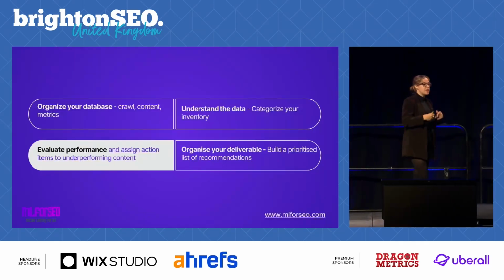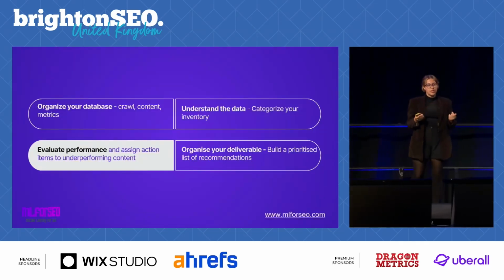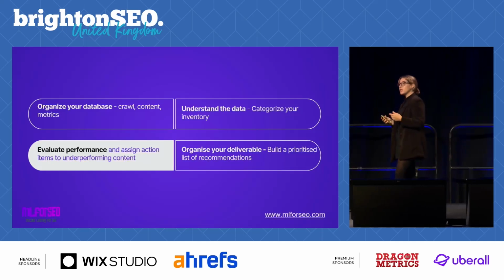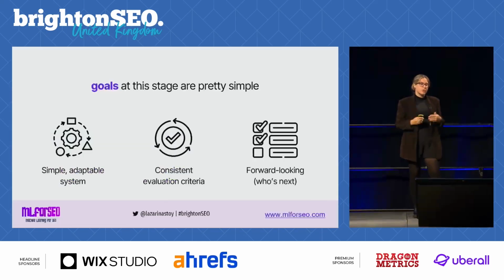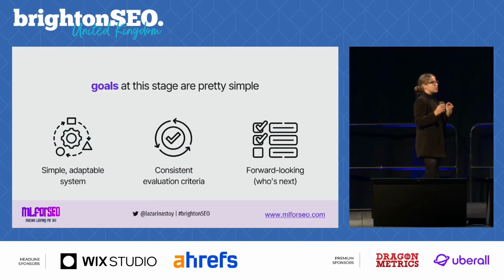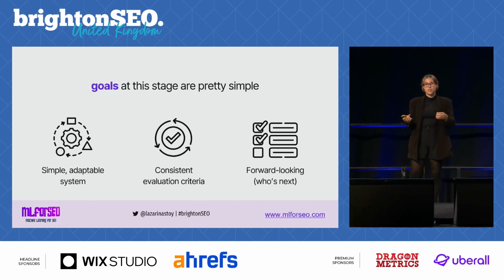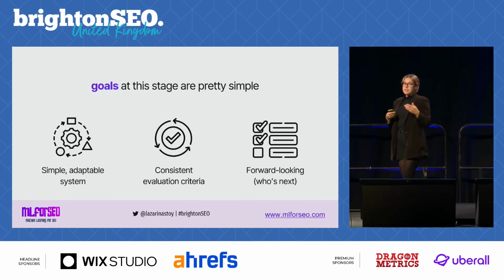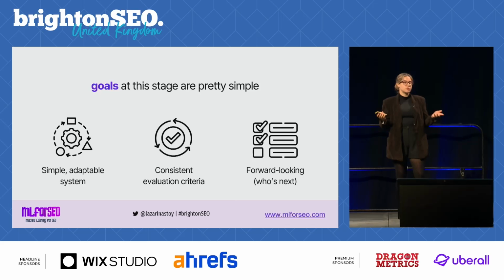Okay, 2 more steps. You're now at a stage where you need to evaluate performance and assign action items in order to actually improve what you're seeing. The goal at this stage is to build a simple and adaptable system because you will be reusing it for the same client, for clients in different industries and so forth.